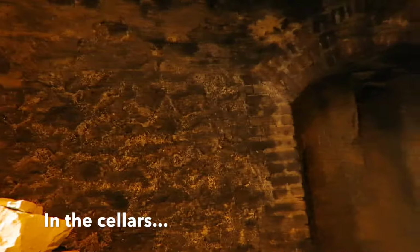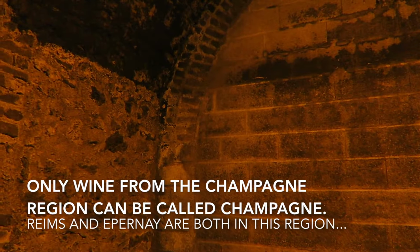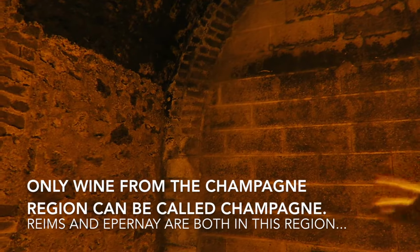It's like a sponge. So when it's too hot outside, the roots can go 30 meters down to get irrigated by themselves, because in France it is forbidden to irrigate the vineyards. Oh, okay. So over there is the second fermentation, which we call aging on lees. It's a minimum of 15 months in this position, on a flat position. That's the regulation made by the CIVC. To have the appellation Champagne, you need to keep it 15 months.